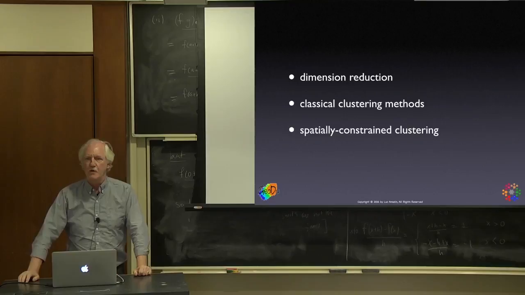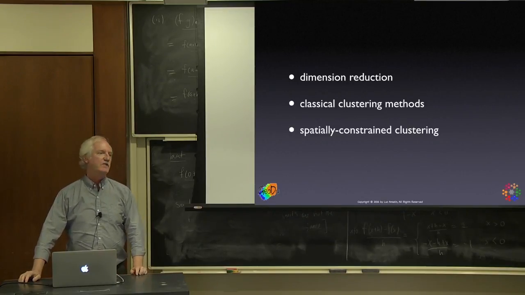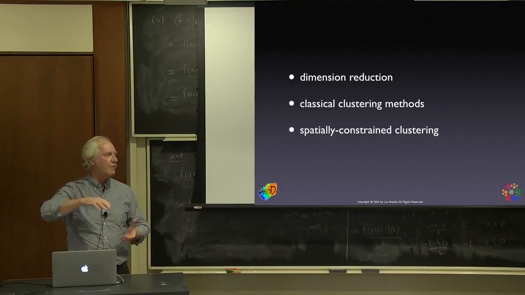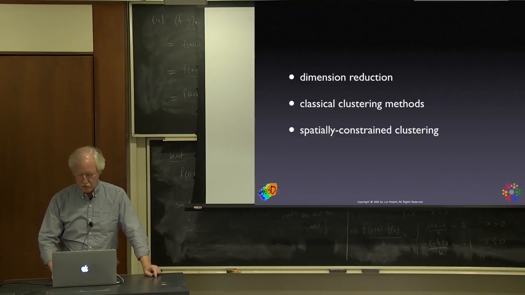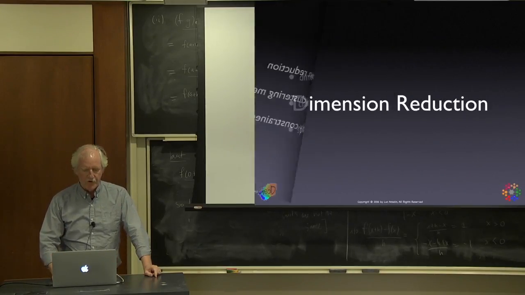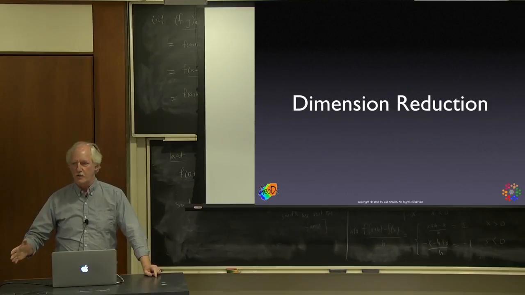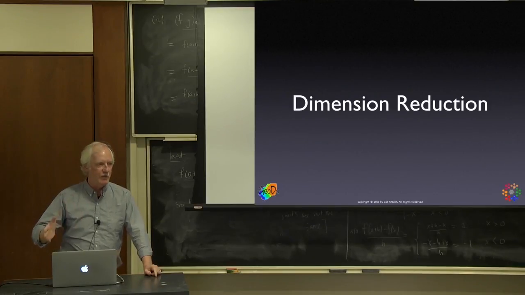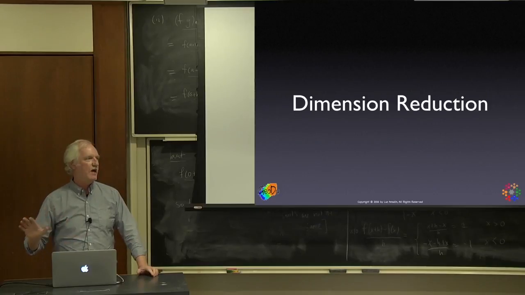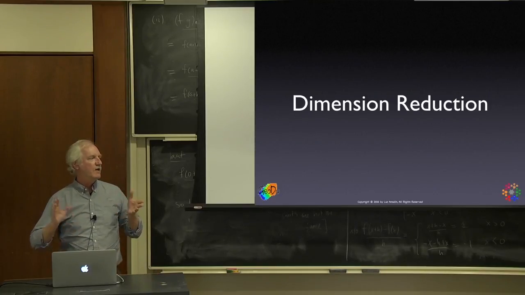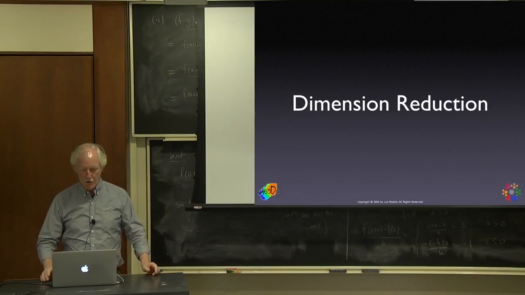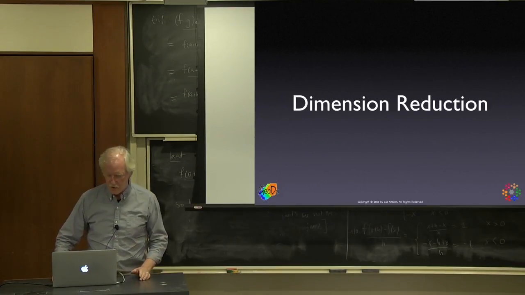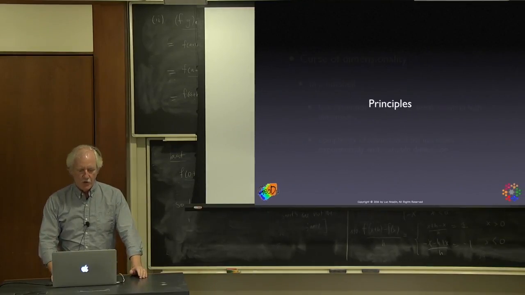Then I'll spend some time on classic clustering methods, and there's basically 2 ways of approaching this. One is bottom-up, the other one is top-down. And to just give you a taste of that. And finally, I'll conclude with the spatially constrained flavor. And this could be a whole course in its own right, and I hope at one point it will be. But it's just scratching the surface, giving you a sense of what the main issue is, what the problems are, what the approaches are, and then illustrating one of them, which is not necessarily the best one, but is just one of them. So what are the principles?